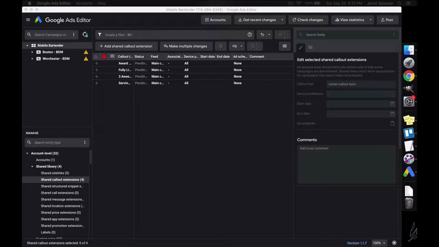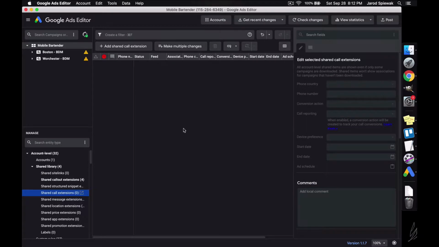Now the next extension that most people are going to want to add is the call extension. We haven't talked about conversion tracking yet. That'll be something we talk about once the ads get posted to the account, mostly because I was having issues with analytics. Otherwise I would have set that up beforehand, but I have to wait for that issue to get resolved. We're going to be tracking phone calls through the use of CallRail, and I'll go through the entire process of setting that up. We're going to have a phone number that's dedicated just to the actual call extension, so anytime we show the number in the ad itself, we're going to use this particular phone number.